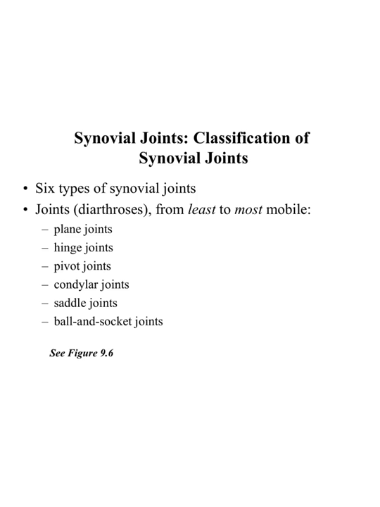Okay, so we talked about 3 different types of joints that were fibrous. We talked about 2 different that were cartilaginous. And now we're going to talk about 6 different ones that are synovial. And remember, all synovial are diarthrotics. They're all freely movable. However, not all synovial joints move to the same degree. So here, plane, these would be the least movable. And as we make our way down the list, ball and sockets would be the most movable.